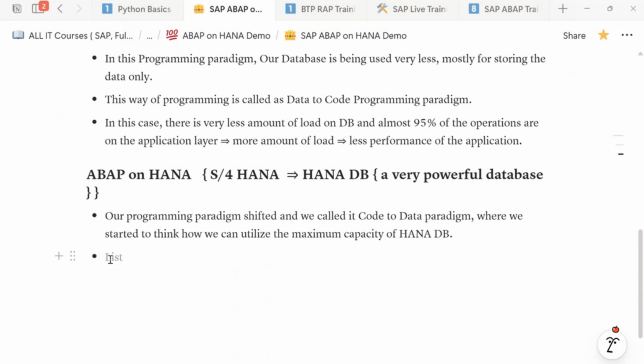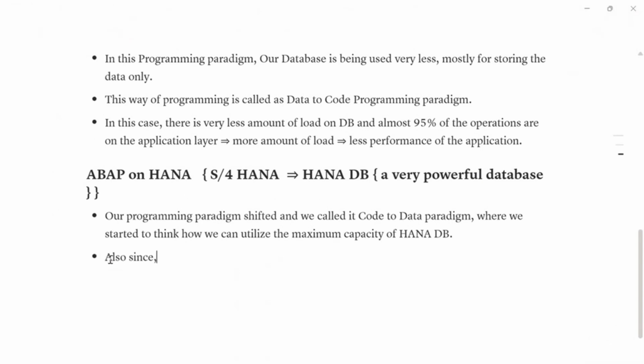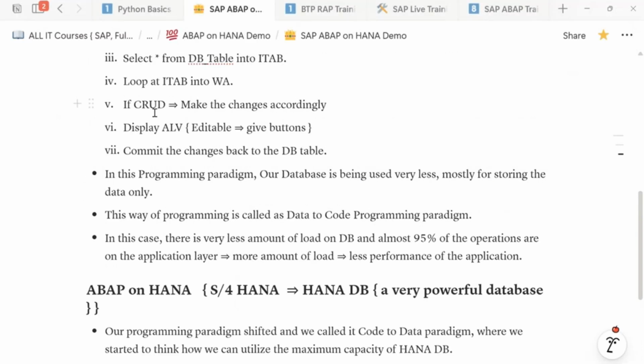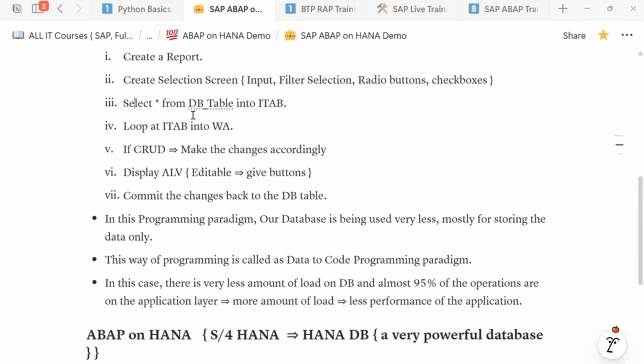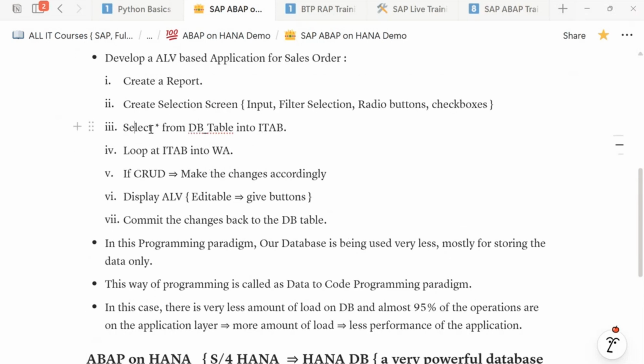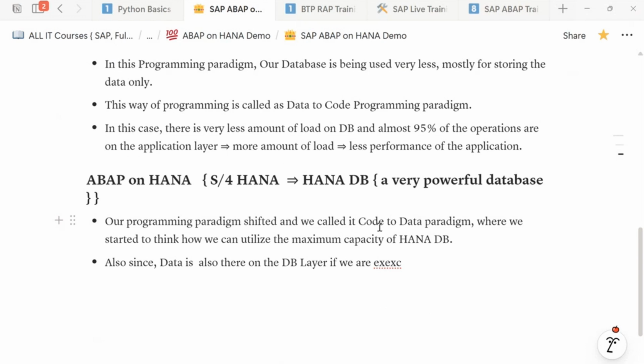Also, since data is there on the DB layer, understand the situation: if I'm writing this select star, some time, maybe milliseconds or nanoseconds, is taken to fetch millions of records to the application layer. It is taking time or not, right? If we are executing something on the DB layer, definitely that time can be reduced, right?